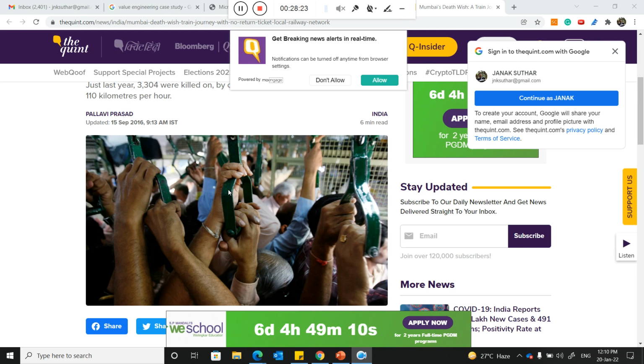Even now the handle and all have changed on the basis of value engineering only. So you will understand all these concepts in a practical manner, and that will be appreciated. This is a local train handle. How can you modify it, change the design, identify the best alternative? What problems you need to identify first, then only can you address those problems. So can you tell me what the problems are in the old handle? Anyone?